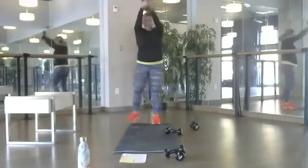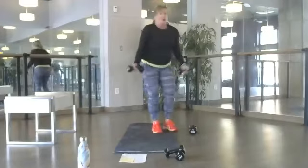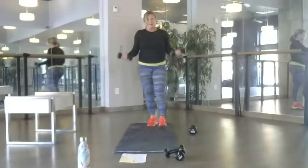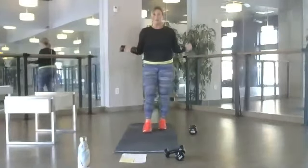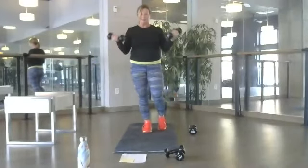Grab your bicep weight. Lower half only. Halfway and down. Yes, you can. Now, if you like that stagger stance from when we did those side raises, you can bring it back here. Now, top half only.